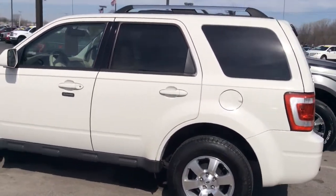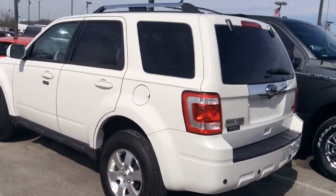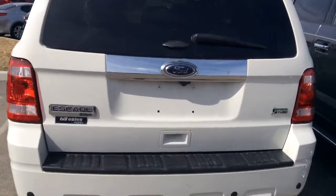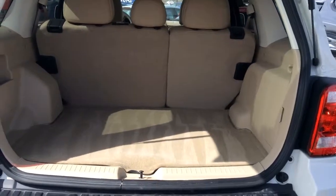This is a nice one — the body is in good condition. I don't see any dents or scratches or dings or anything like that. It is the Limited. I've got the roof rack up on top, a rear view camera on the back, and rear sensors as well. It is a flex fuel, so that's an option for you. The back side is very clean, very well kept.